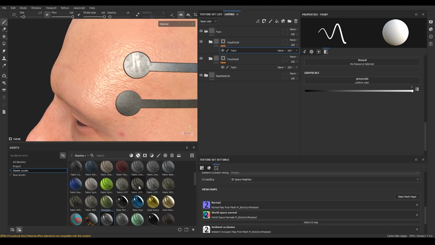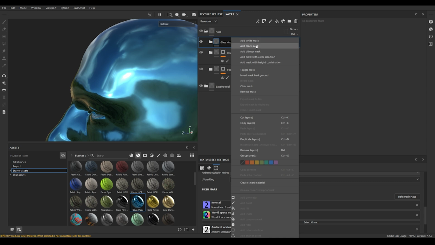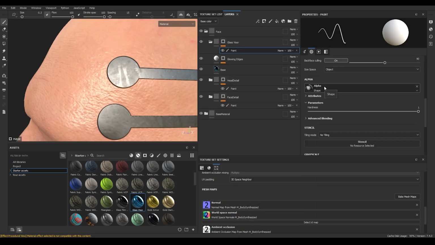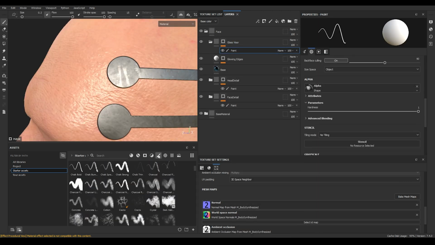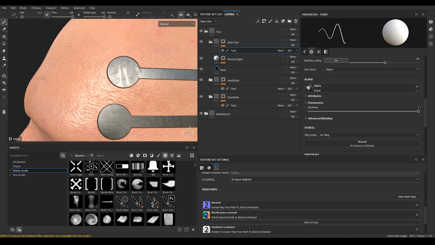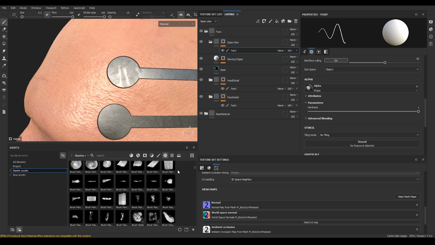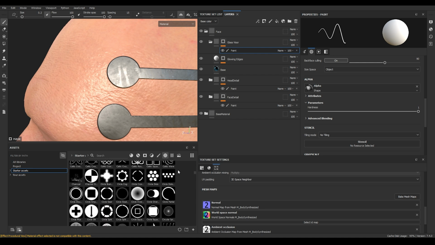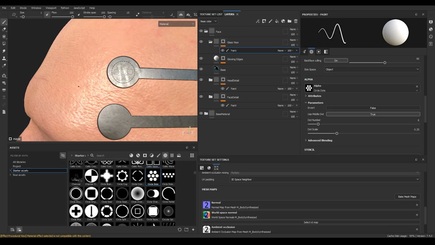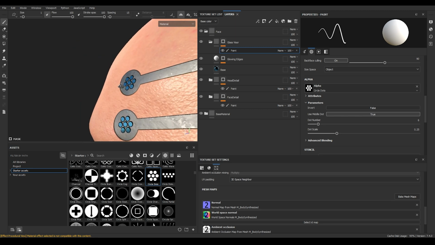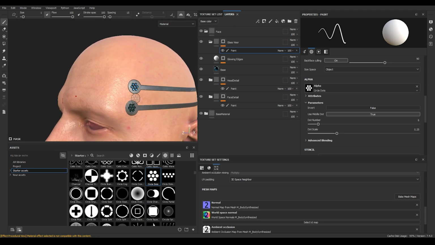Let's find a smart material that would fit. For this, I will use Glass Visor. Add a black mask to it and add a paint. Then we will use an Alpha texture to get some interesting painting patterns. In Paint Mask, find Alpha. Then in the Alpha section, let's find an Alpha texture that looks like small lights. I will use circle dots. Just double click them and they will get automatically assigned to the Alpha slot. Now we can paint them on top of our metal parts. As symmetry is still on, we have the same detail on both sides of the head.